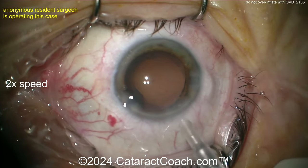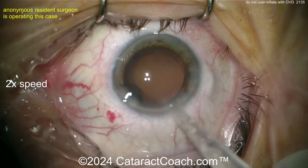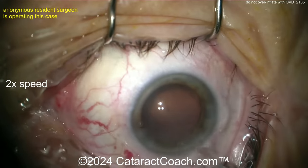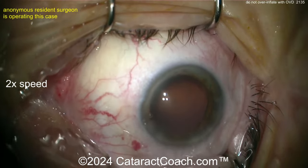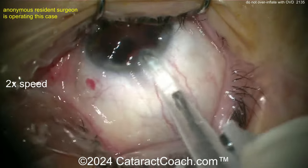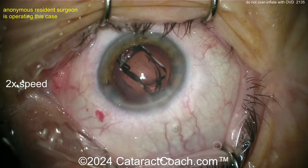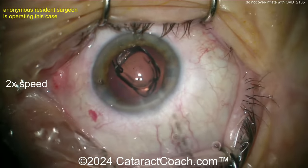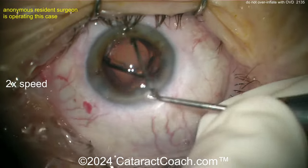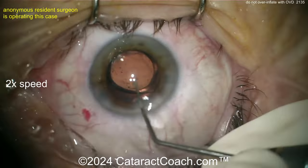Let's see what happens here — here comes the lens. The radialization is sub-incisional, so it's underneath that incision; you've got to be very cautious. In a situation like this, I wouldn't mind enlarging the incision if you need to — just don't put too much pressure. The IOL's in the eye. There it is opening up. Now just get it rotated about 90 degrees — I don't want those haptics in that same area where it's radialized. There we go, I like that. Very good.